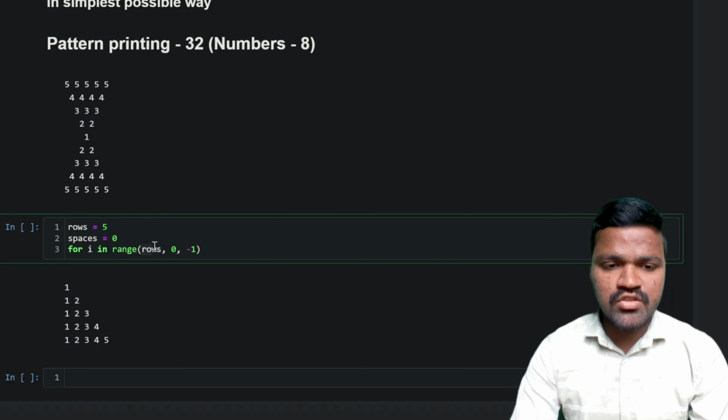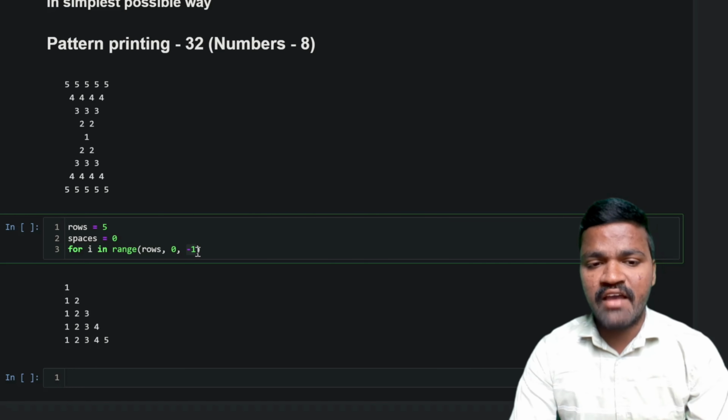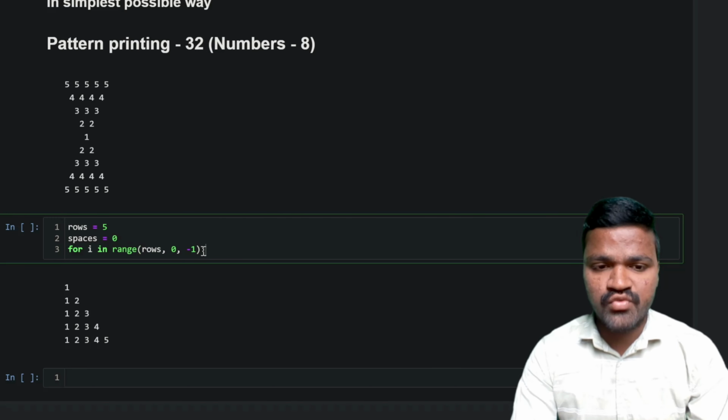Because we start with rows and want to go till 1, I have mentioned 0, since the range function does not include the stop value. But on each iteration I want to reduce by 1, for that reason I have mentioned -1.